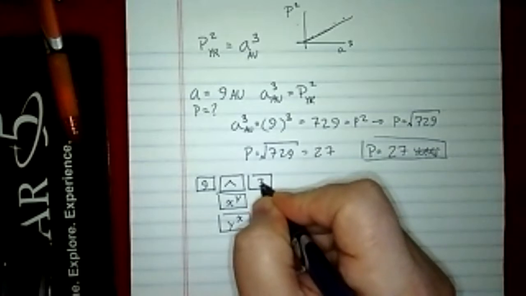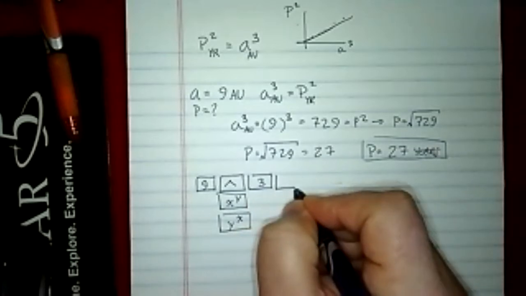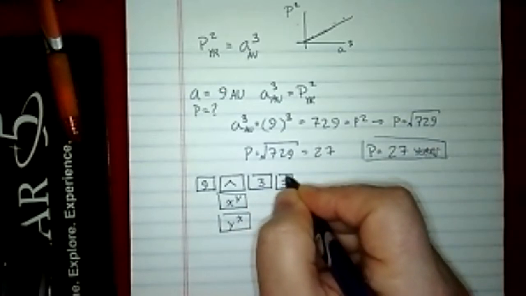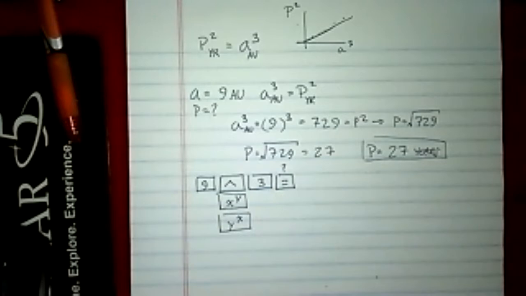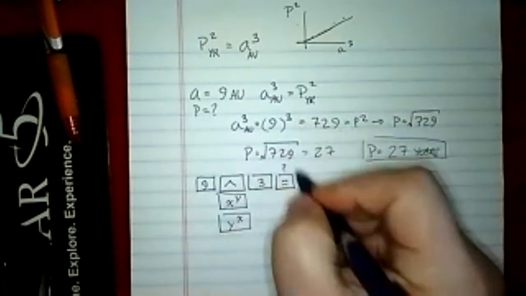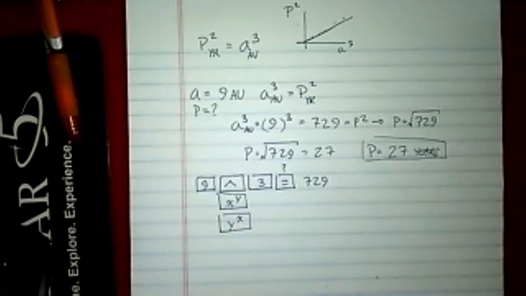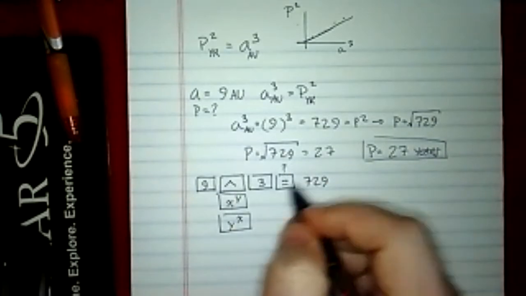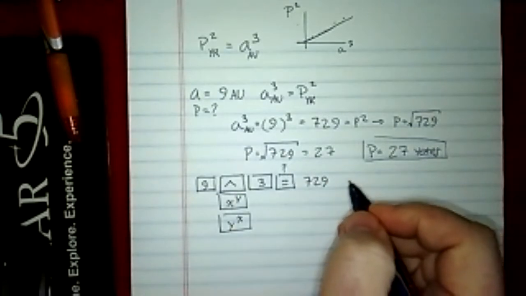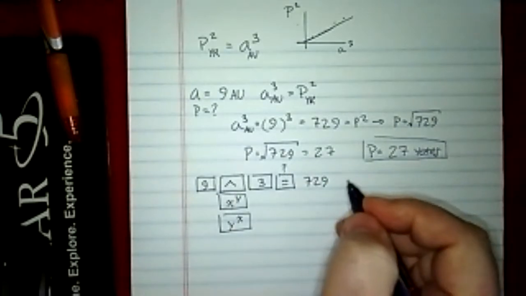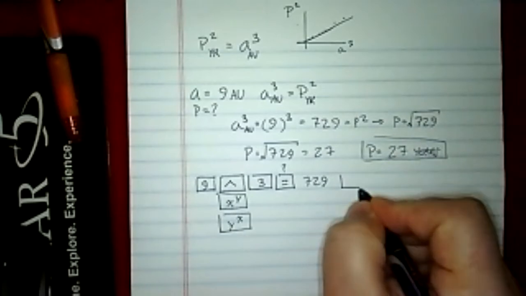Now, once you've done that, you may or may not have to hit equals. Some calculators will do it automatically. Others will require you to hit equals, but it should spit out 729. Depending on your calculator, if it's there, you might be able to just start calculating with it. If not, you might have to type it in. So I'm going to leave it as if you have to type it in just in case.